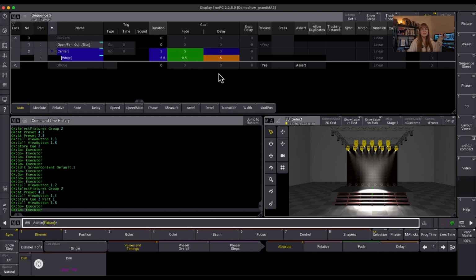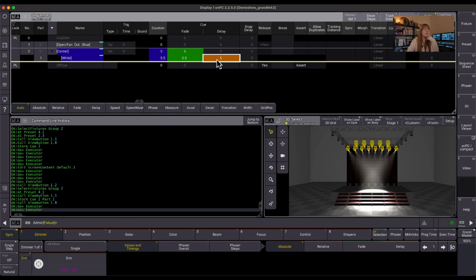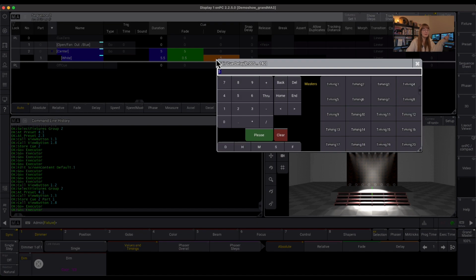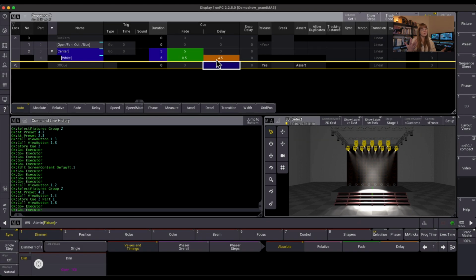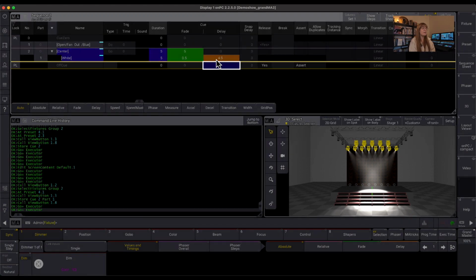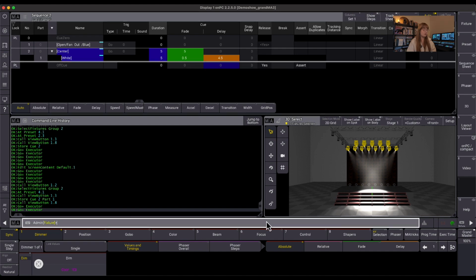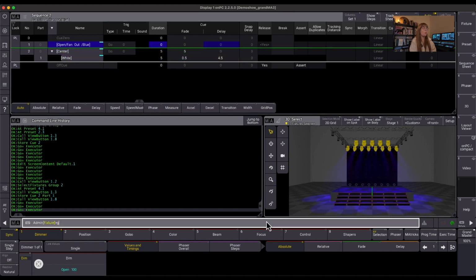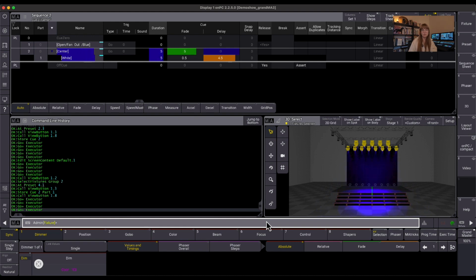Now you might say, okay, but this is great, Arad. That could have just been a follow cue. Like, what's the purpose of this? The purpose of putting it in a part cue or with the timing is maybe I want this to happen at the end of the movement before it's not done yet. So now if I hit go on my cue, you're going to see that the white movement happens just at the last half a second of the position movement. So they're doing that last part together, which is great.